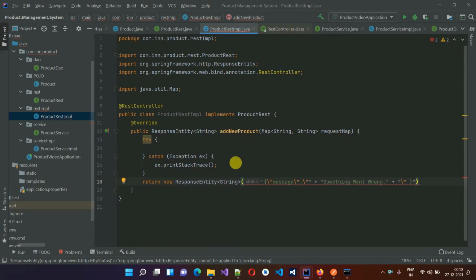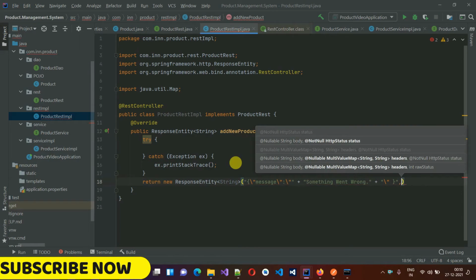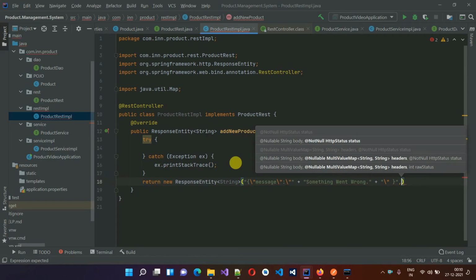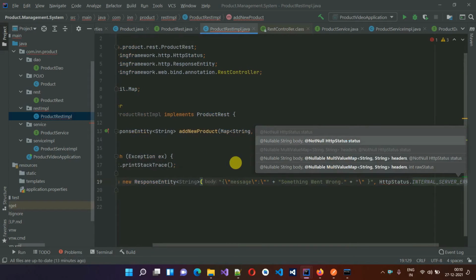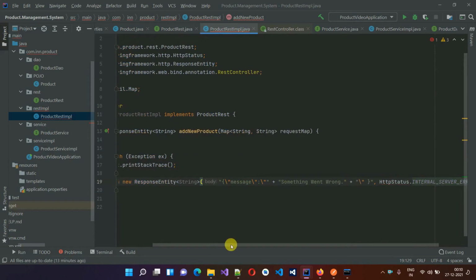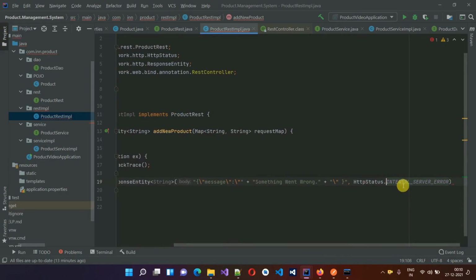With the help of this response entity, we can also pass what type of HTTP status we want to show. So I want to show HTTP status dot internal server error, that is 500. So that's what I want to show. Here you can see this, and just close it.